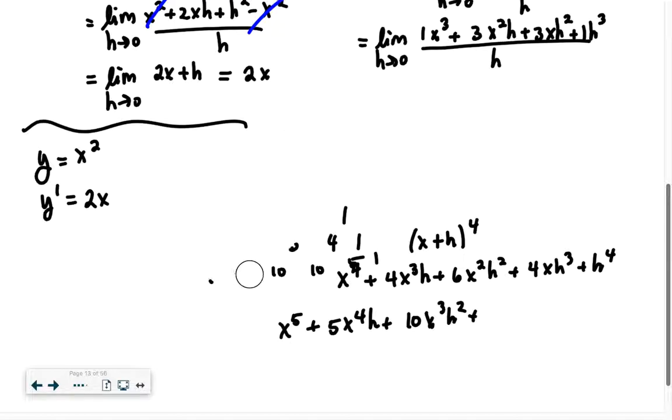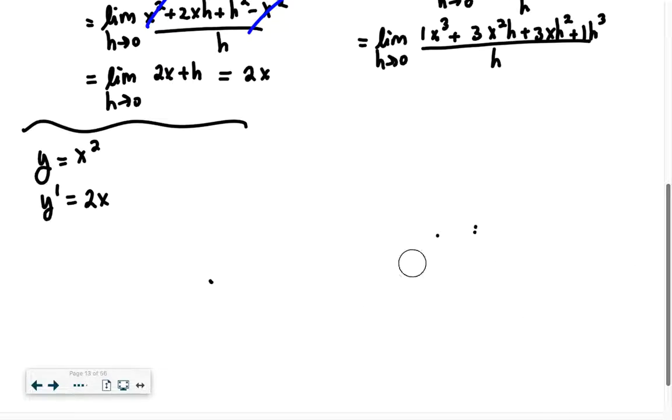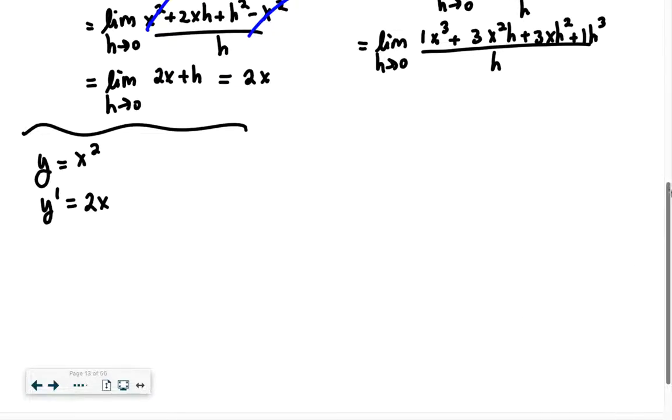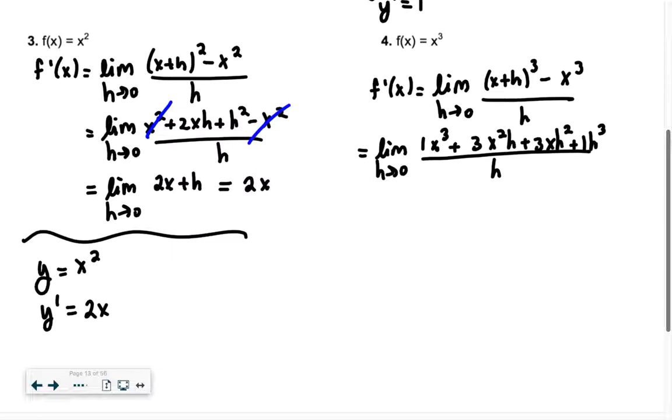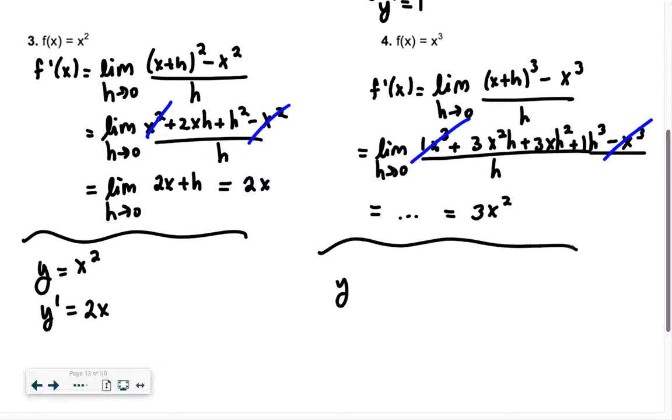All right, so anyway, I expanded that part, but I still have that minus something, so don't forget the minus something. So it was minus x cubed on the end. So now our x cubes go away, h goes into everything, dot, dot, dot, it ends up being 3x squared. So if I had y equals x cubed, its derivative is 3x squared. It's not much longer to do that. I just wasted way too much time on binomial expansions.